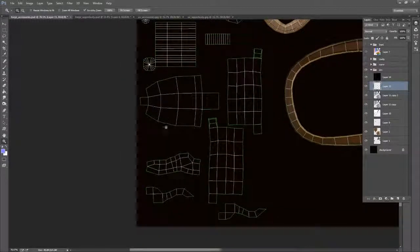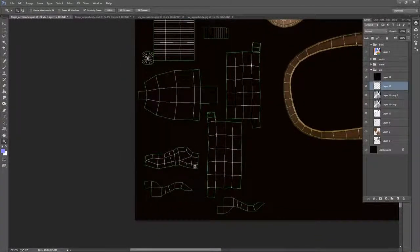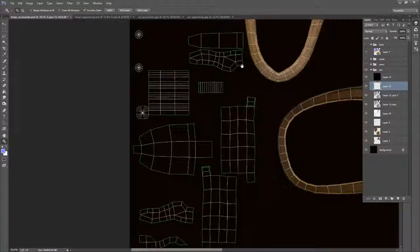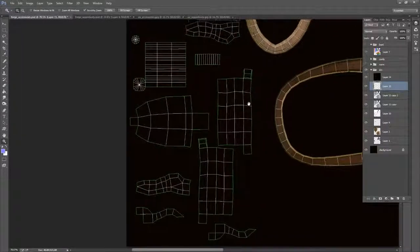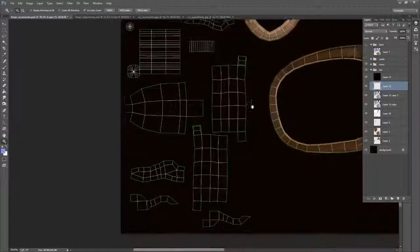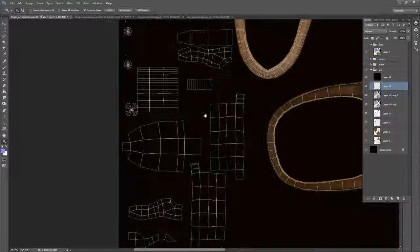So this is the head of the hammer. This is one of the pliers. That is, not sure what that is. I think it's the other side of the pliers. Yeah. So the two pliers there. I think that's going to be another section of the hammer. So, and that's going to be wood.